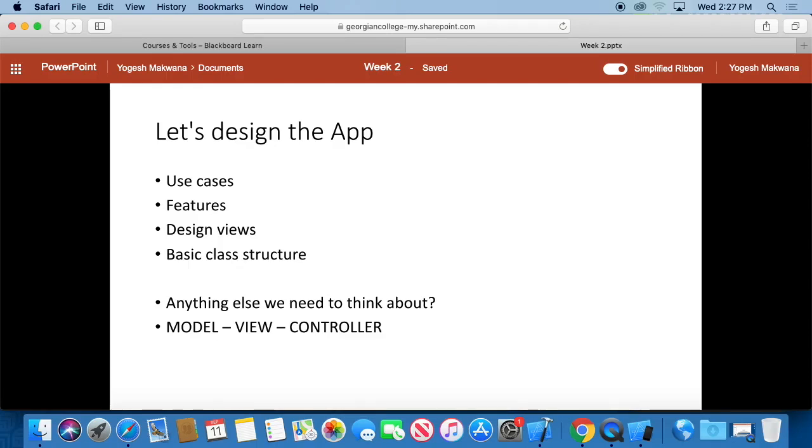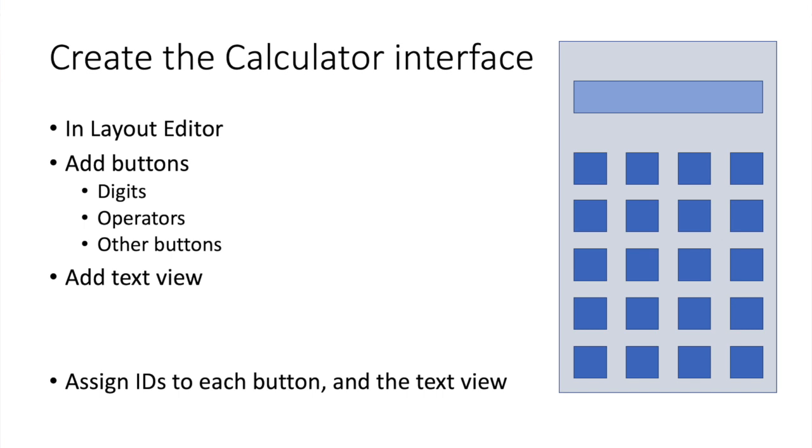A lot of buttons, right? So what type of buttons? Digits. So digits will go from 0 to 9. What else? Operators. So what kind of operators are we talking about here? Plus, minus, times, and division. There can be others as well. You can have other operators, but let's stick to that for now.